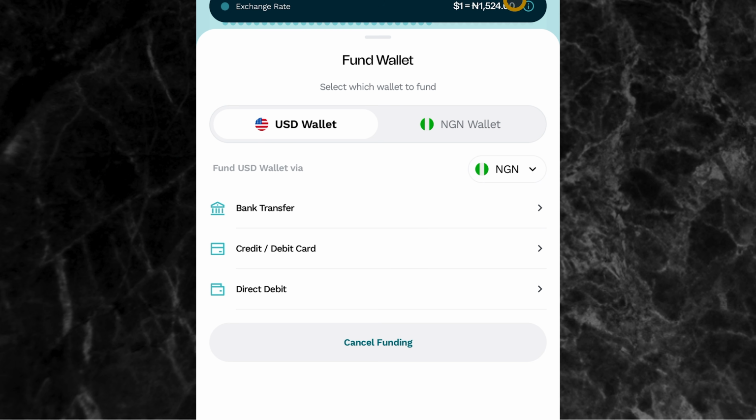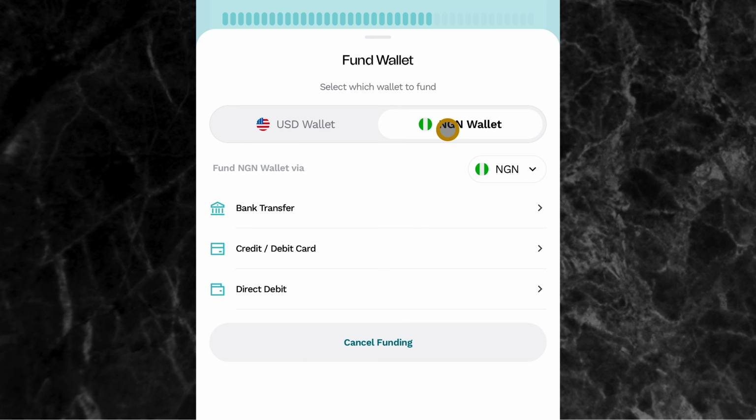And then you can see their exchange rate right here. As at today of recording this video, today is 19th of September. So this is their rate as at today. And if you want to go ahead and deposit money into your NGN wallet, you come here to NGN right here. This is where you can deposit into your NGN wallet. So in case you want to do some Naira investment, you need to deposit money straight into your NGN wallet.